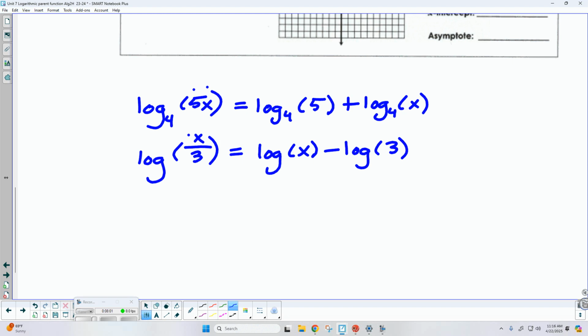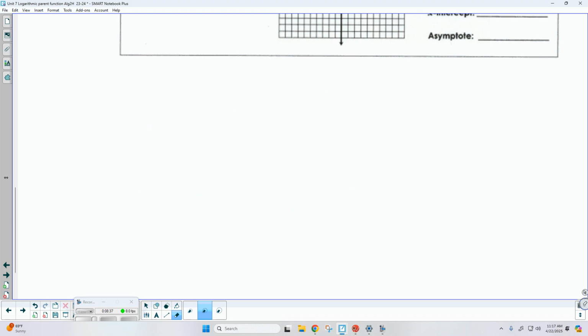Okay. And here's our power rule. What if I had log base 5 of x to the 4th? There you go. Any term in the argument that has a power, I can pull it to the front where it becomes a coefficient. So this would be 4 times the log base 5 of x. Okay. And then we started looking at graphing and we're on equations, but how are we doing? Okay. Well, all right. I think that was a pretty good little review.